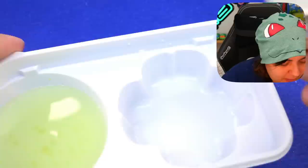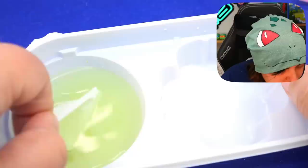All right, now for the orange packet. What does it smell like? Cotton candy. What does it taste like? It tastes like burning. What is that? Oh, it's fizzing in my mouth. Oh, it's burning. Okay, it has this orangey taste to it. Voila. And now we take one scoop of this water here. Voila. And it should fizz. That's what the instruction said. So go ahead and do your thing.